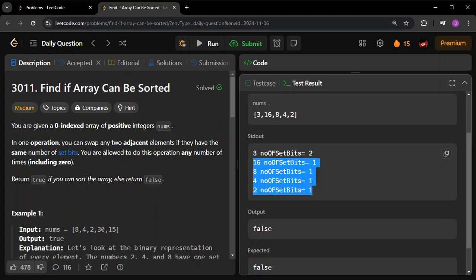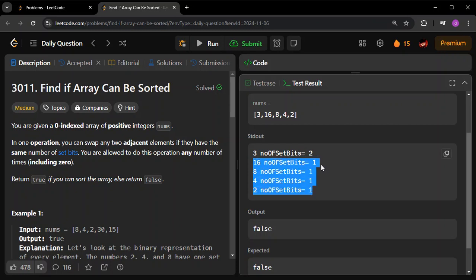So the idea here is, see, all the elements in this segment should be greater than the max element of the last segment, which is 3. But here 2 is not greater than 3. That's why this cannot be sorted. So just try to imagine why it is not possible. You cannot swap 2 and 3, since both of them have different set bits, right? And obviously they're not adjacent, but leave that aside. This is a single segment, so you can swap the elements internally in this.